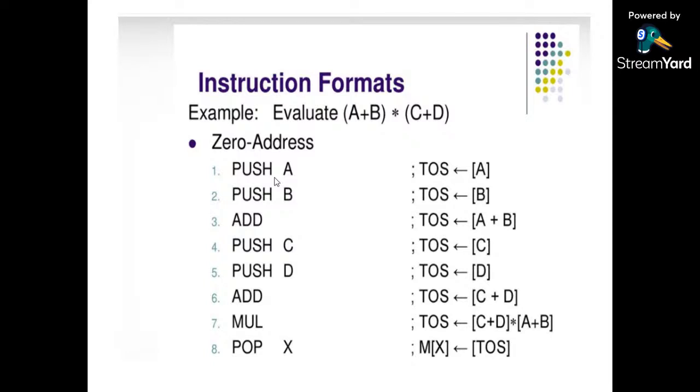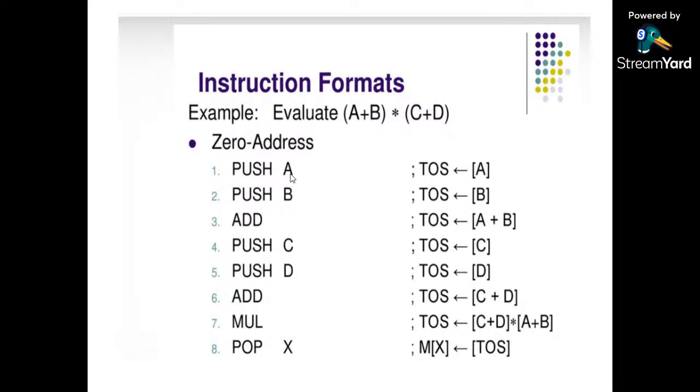Okay, so whenever we give a push command, a data or a value is stored to the top of the stack. Initially the stack is empty, so whenever we insert any data into the stack, that value is stored at a location which we specify as the top of the stack. So let us assume that initially the stack was empty, and when you give the command push a, the value a will be stored at the top of the stack.